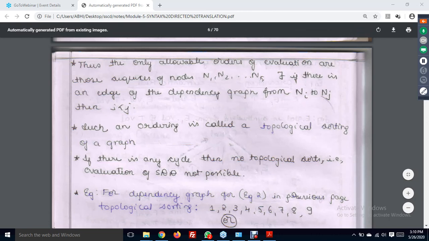If there is an edge of the dependency graph from ni to nj, then i should be less than j. Such an ordering is called a topological sorting of a graph. If there is any cycle, then no topological sort exists, that is, evaluation of SDD is not possible. So the condition here is if I have any cycle within the topology, my SDD is not possible.